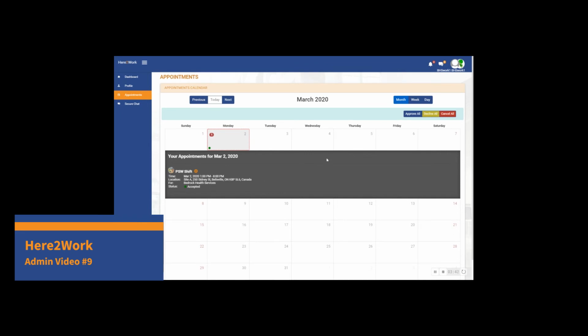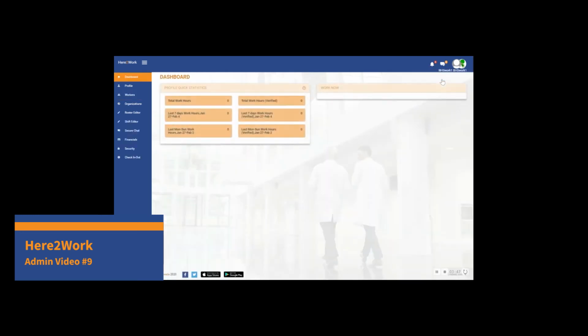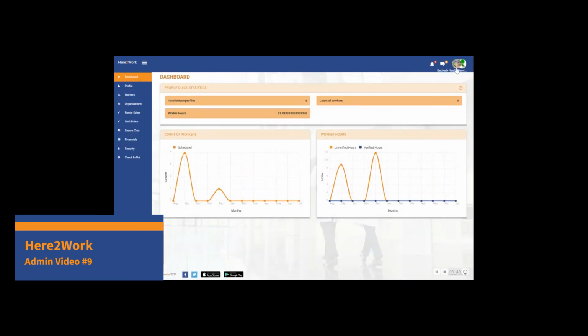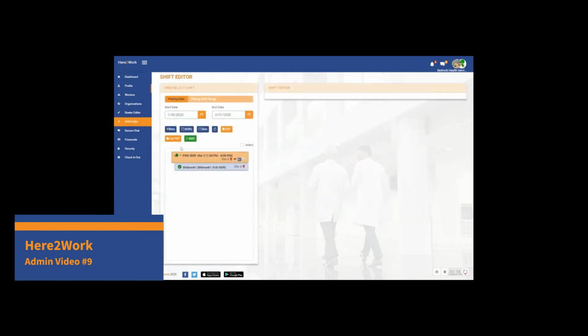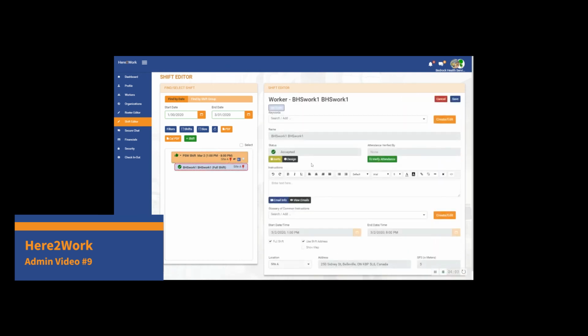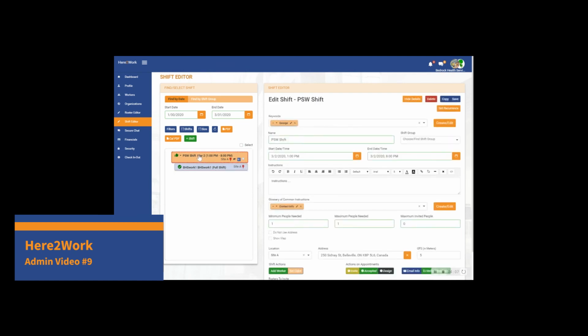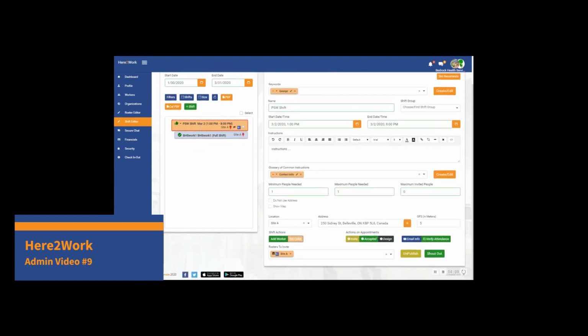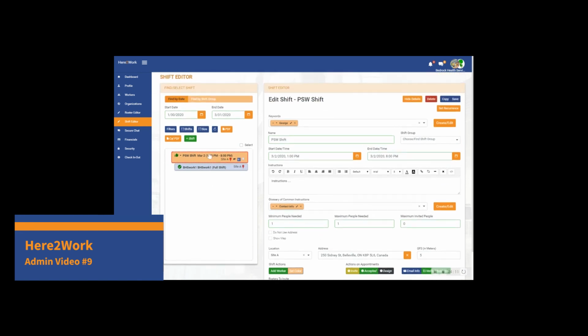Now let's go back to the organization. Just click on previous account, and I'm leaving that person as an alias or logged in on their behalf. And now I'm the organization. Let's go back to Shift Editor, see what that looks like. Now notice that worker is now listed in the appointment area, and I can see that the status is accepted. Also, the shift is satisfied because I need one person and I've had one person accept. In other words, I'm happy. The shift has a green thumbs up, so I don't have to worry about that anymore.